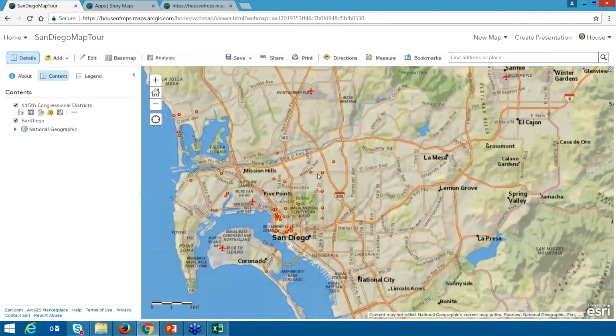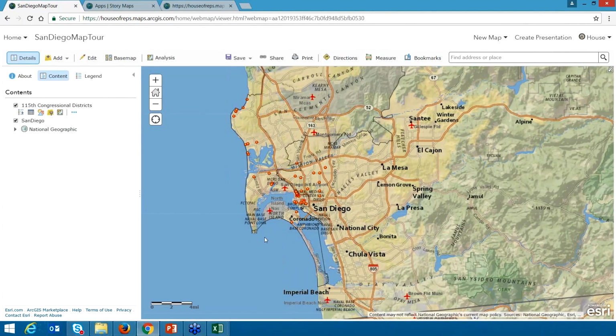and hopefully it's still there. Did I choose the right one? Yeah, there it is. So there's the boundary just for Representative Peters' district. Now, it's kind of hard to see here. It's not super obvious where that boundary is, so maybe I just want to make it a little bit more prominent. I can use this option, the third button here from the left, to change the style.